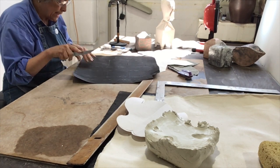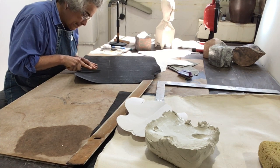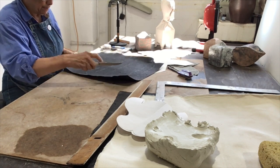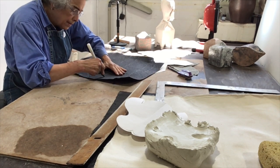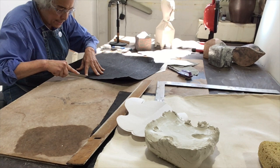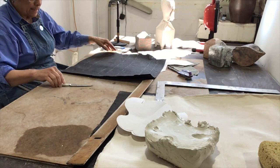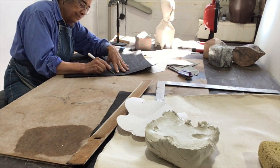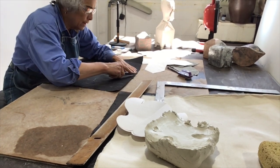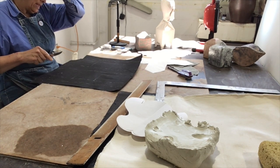And it also protects the clay as it dries very evenly because it's covered with tar paper. So I've used tar paper in a lot of different ways, but this time I'm going to use it the way I most often use it, and that is for making a shape that I'm going to have lovely drawings or paintings and have a really good time doing that.